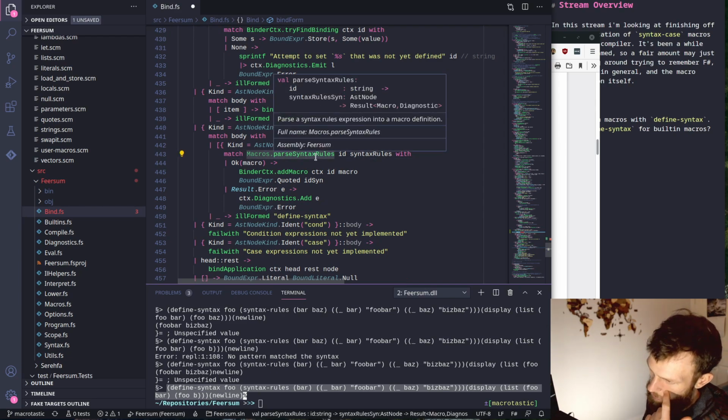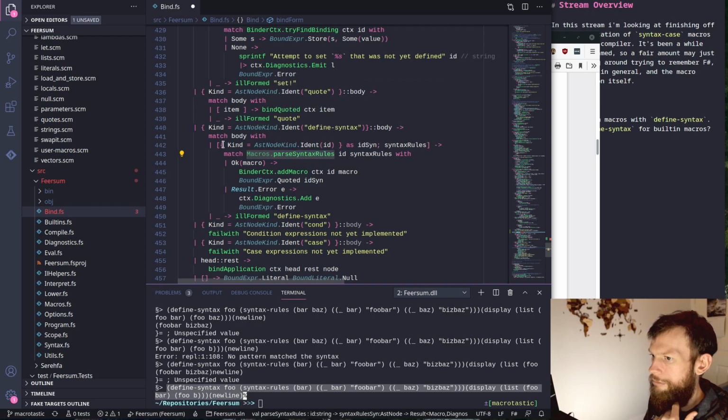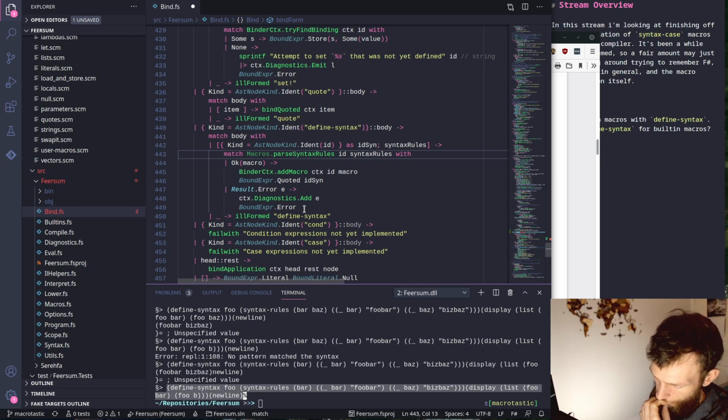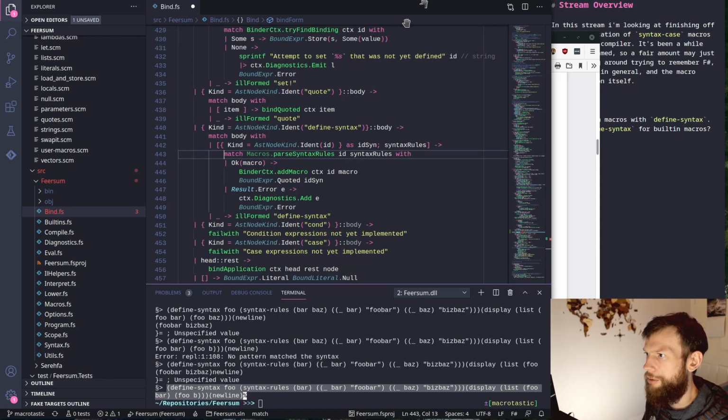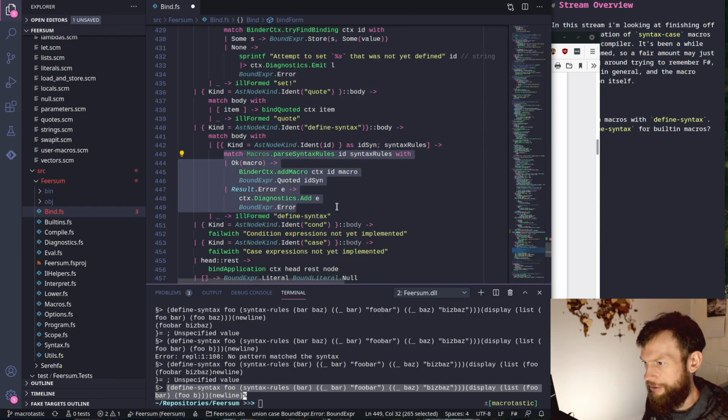Parse syntax rules. Are we actually expecting a syntax rules? Yes, we are. So we're expecting the body to be a syntax rules, so we can just do that.